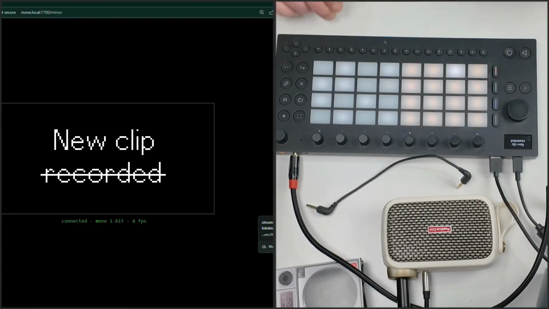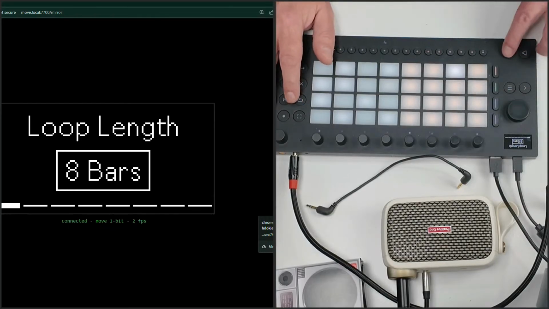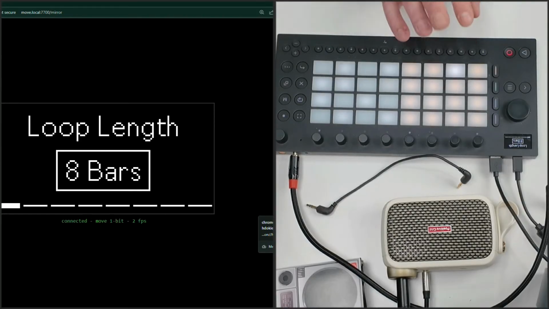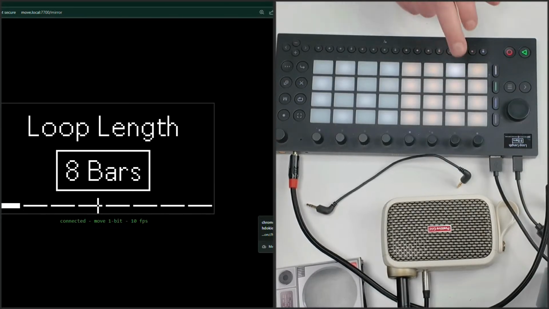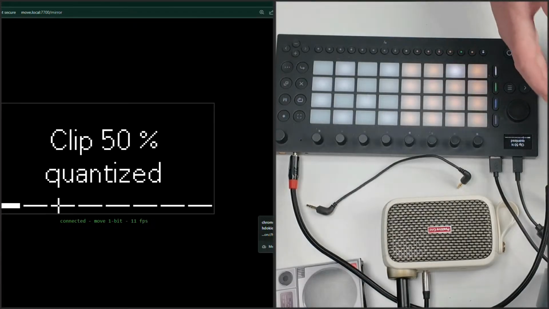Completely messed that up, so let's undo that. Let's remember to set our bars first. Okay, here we go. Okay, now I'm going to play the sound for a bit.